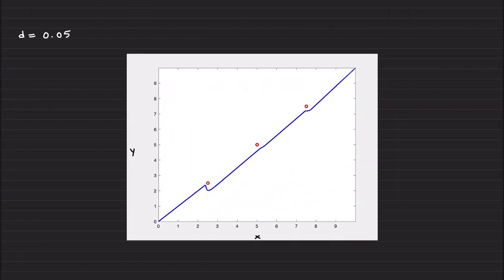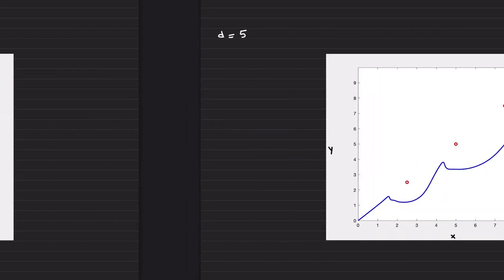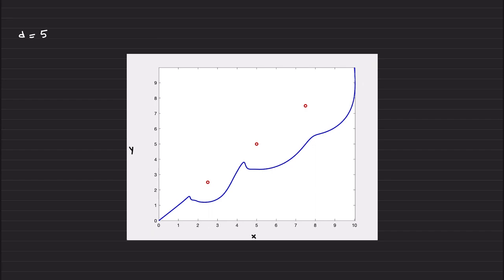If you choose D to be 0.05, you're getting much more closer to the obstacles. Again, depending on if your obstacles are really tiny, preferable. But in real life, choosing D to be a little bit larger will help you to avoid obstacles.